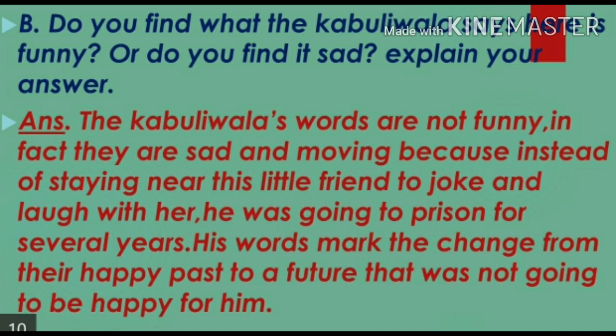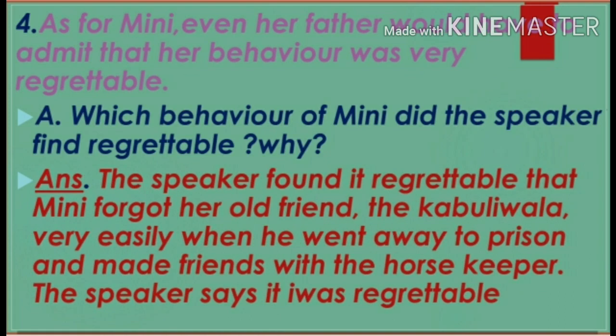Fourth question. It gives an extract. Let's read. As for Minnie, even her father would have to admit that her behavior was regrettable. First question. Which behavior of Minnie did the speaker find regrettable? Why? The answer is, the speaker found it regrettable that Minnie forgot her old friend, the kabuliwala, very easily when he went away to prison and made friends with the horsekeeper.